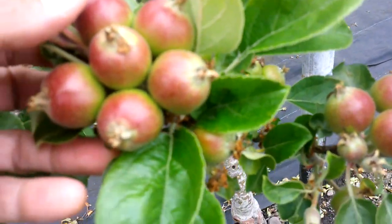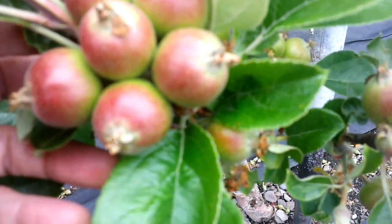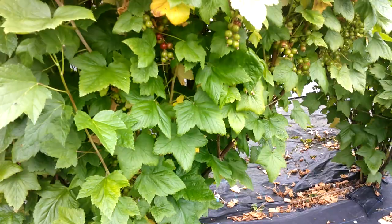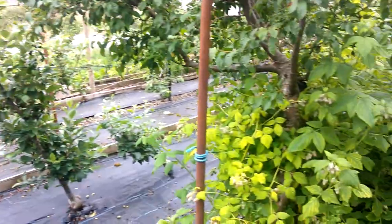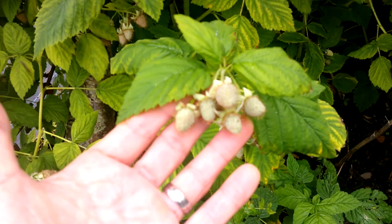I really do need to start getting in and thinning these out. If you look at that clump there, for example, there's six fruit on there — so I'd remove four and just leave two on. In terms of soft fruit, the blackcurrants are making up and one or two are just starting to turn now. The summer fruiting raspberries are doing fine. So that's it pretty much in terms of a plot update — I'm just going to go and cut some grass. I'll catch you later.